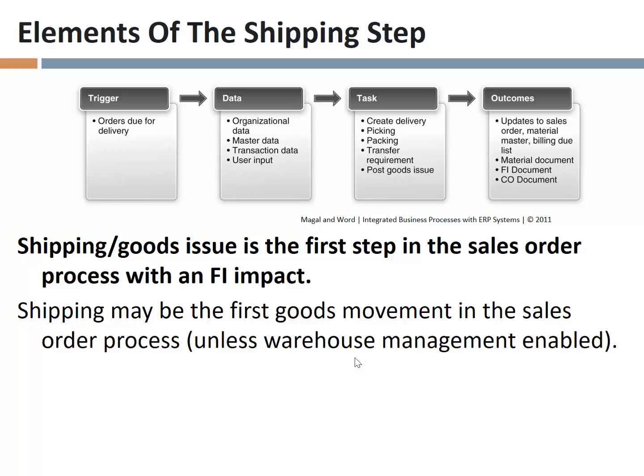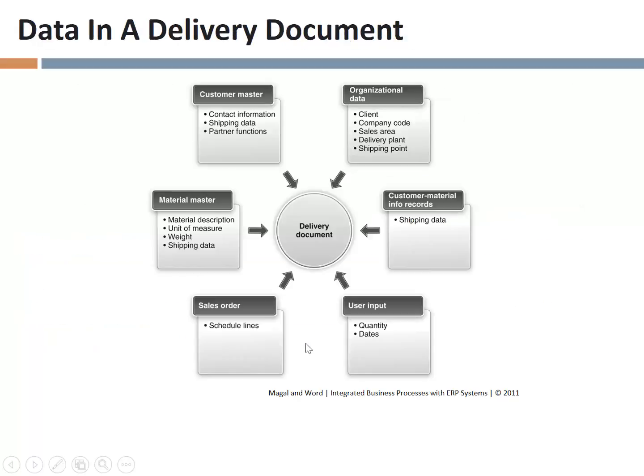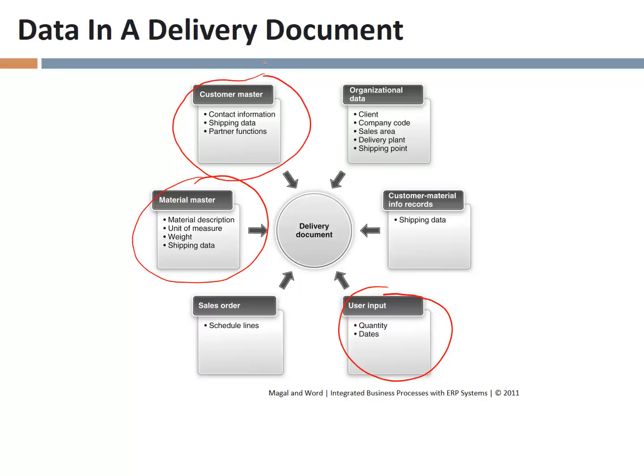So when we are shipping an item out, one of the things that we will put with that is a delivery document. And the delivery document travels with the materials, and you can see the basic things that are here. It has quantities and dates related to the shipment. It has a description of the material, its weights, its unit of measure. It obviously has information about the customer because this delivery is headed to a particular destination.